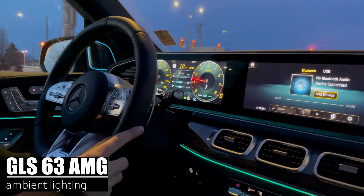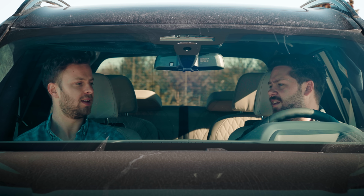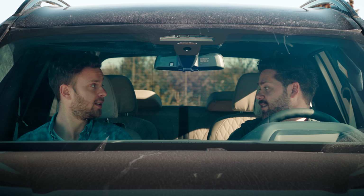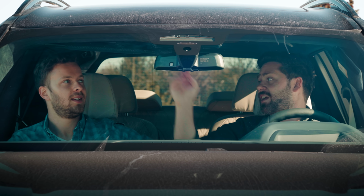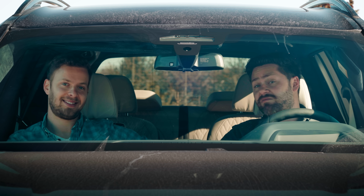Mercedes still wins on ambient lighting. Yeah. Do you prefer this interior? I think they're not that far off each other. Two screens, nice steering wheel. They're fine. These seats are softer, by the way. They are softer. Yes, I do find they're a little bit narrow. Very adjustable though, and they're massaging. Do you have a French stitch on your thing? You do. I checked. You don't. Don't even try. I probably do. You probably don't.